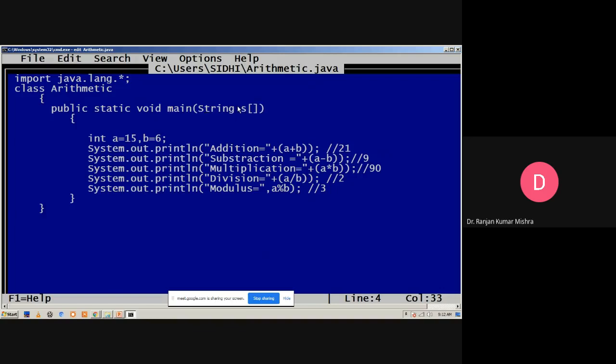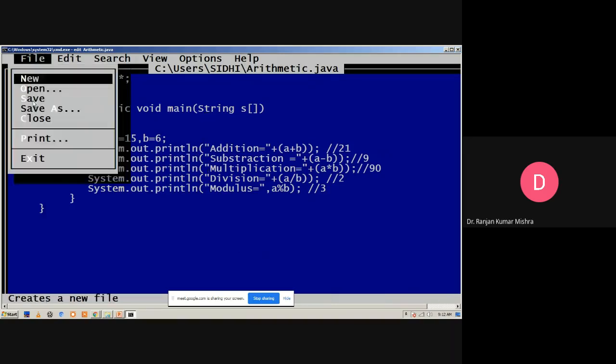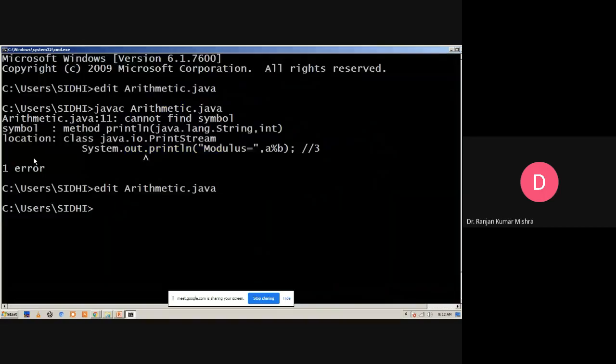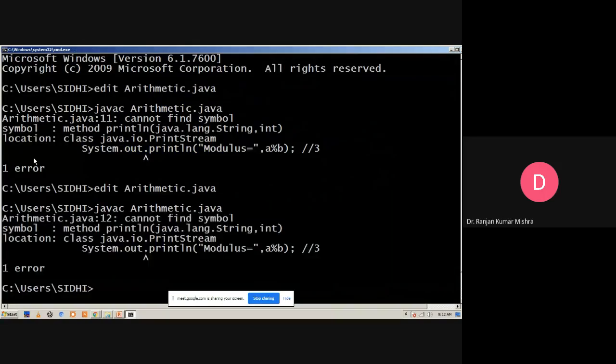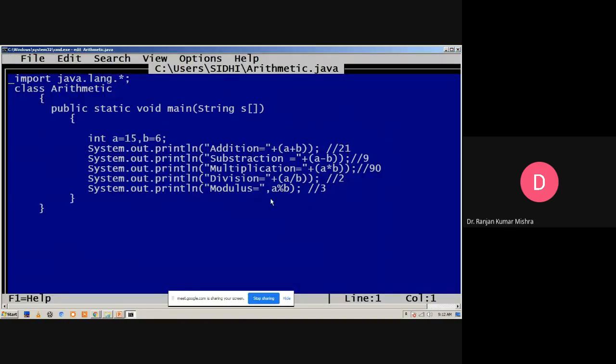Here it is also a capital. Now again we save and exit. Actually, here we mention the comma.